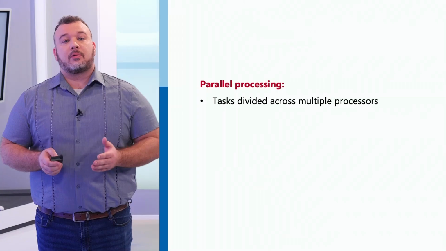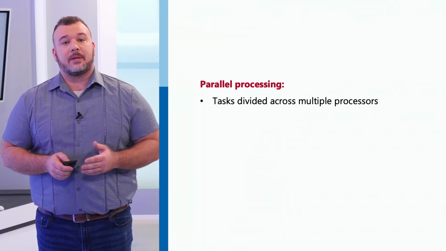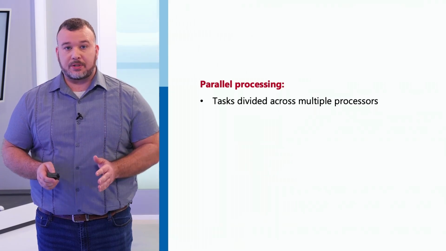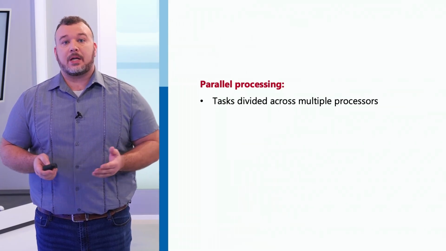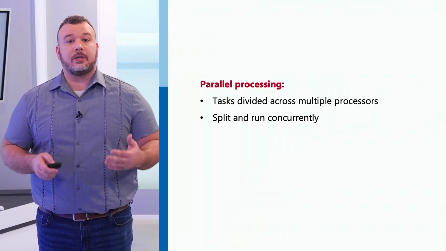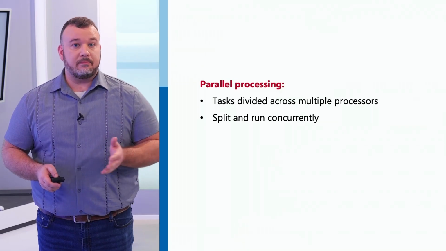Now let's discuss parallel processing. Parallel processing divides tasks and executes them simultaneously across multiple processors or machines. Tasks are split into smaller parts that run concurrently, improving both speed and efficiency. Here's an example. Training a machine learning model by splitting the data set amongst multiple GPUs. Each GPU processes just a portion of the data, and the results are aggregated to optimize the model faster than a single processor could ever accomplish.